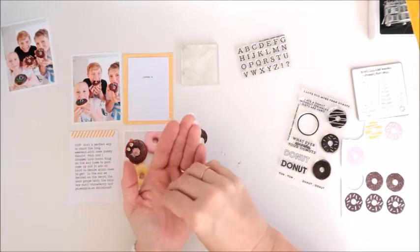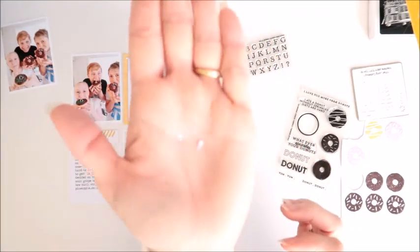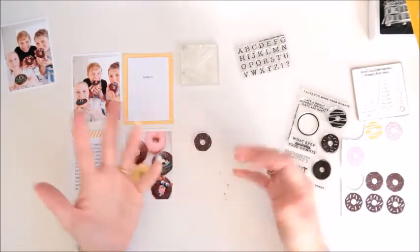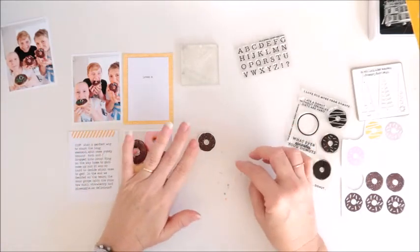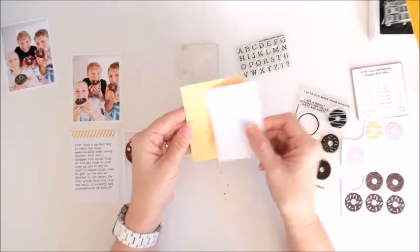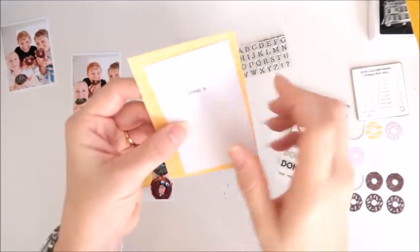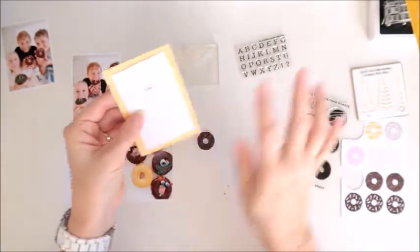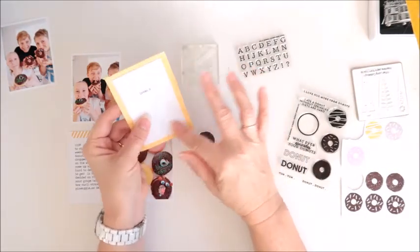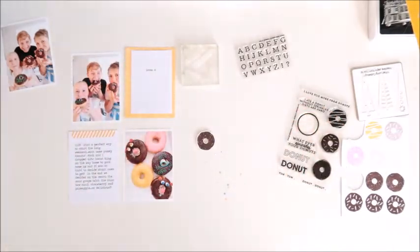They are very small — they don't even want to stick to my fingers — but I'm going to stick those all over my donut so they look like donut sprinkles. That will be a bit fiddly so I'll do that off camera, and I'll also stick this piece to my background. I've already got the words 'loves a' and it's going to say 'who loves a donut.' I'll use the stamps and the little donut to finish off this card for the spread.